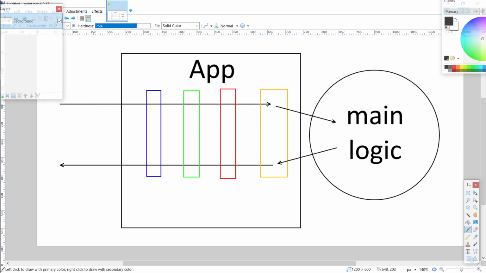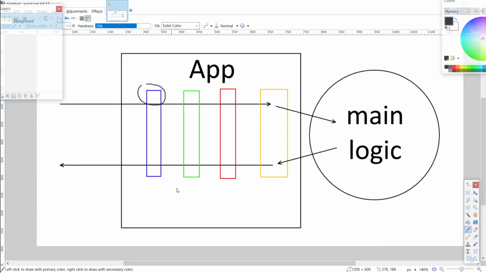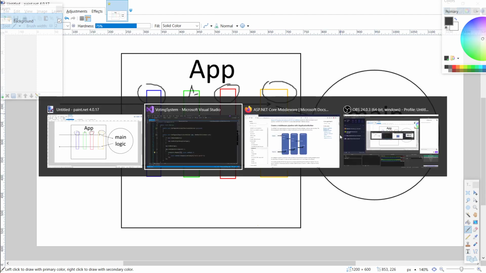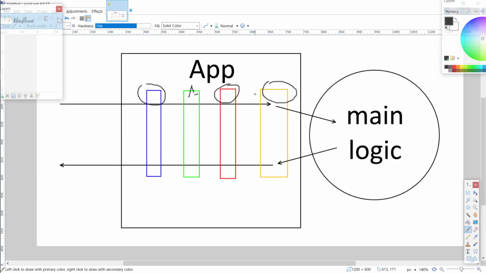So let's say you go through your first middleware, which will essentially analyze what route you're using. This is what we will have in our application, so use routing. That will sort of ingest what endpoint you are hitting, right? And then you might have authorization, you might have some caching maybe, and then you will have the controller mapping, right? So this is the stuff that says, okay, you've hit some route, it's time to execute some logic based on this route. The execution of your main logic, and what I mean by main logic is the stuff that we have built in those three other packages, happens inside the middleware, okay?